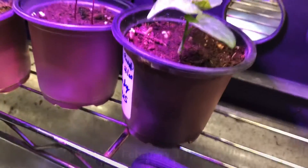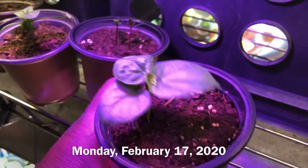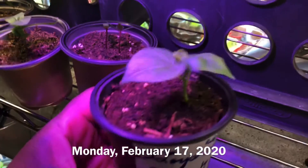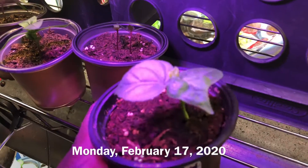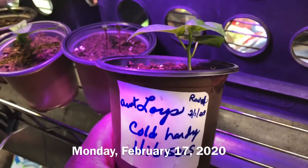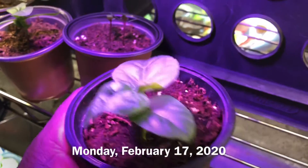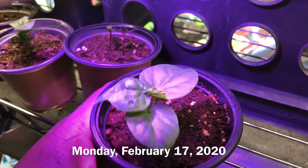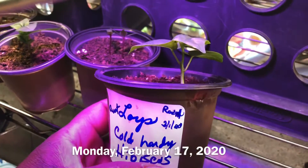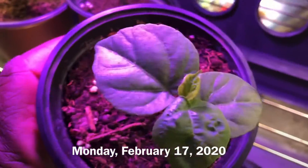My sister also collected seeds, and I'm hoping her seeds germinate and she's able to grow a beautiful cold-hardy red hibiscus bush. It's been 17 days since I planted the seed, and now I want you to see what my Aunt Lois's cold-hardy hibiscus looks like today. This bush in her yard was about 9 feet tall — it gets really, really big. It's a perennial that can survive the brutal winters in Gary, Indiana, which is about 34 miles from Chicago. I may have to shade it a little because it may not handle triple-digit temperatures like we sometimes get in North Texas. This is going to be a wonderful tribute to my aunt.